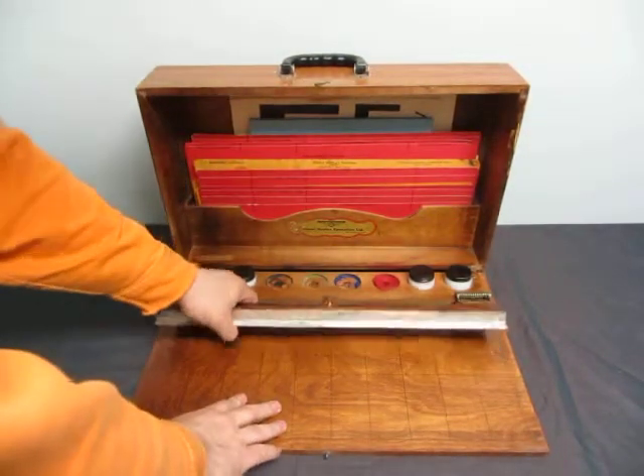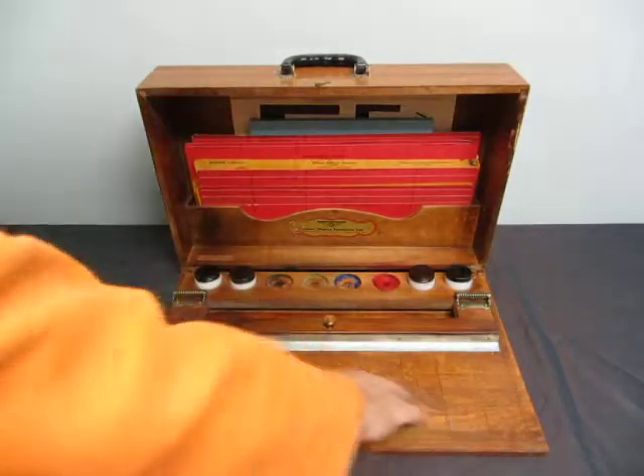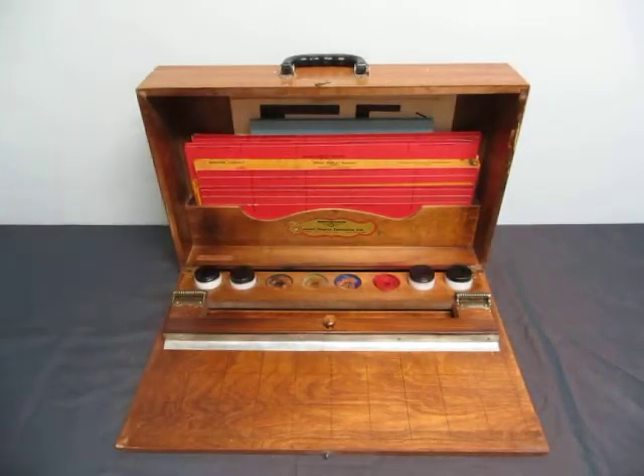And then here, this clips down so you have a grid on the board. Everything is in great shape for how old it is. I don't know if the case is older than the stuff in it, but you see what I see — make your decision based on that. If you have any questions, email us: info at currycats.com.